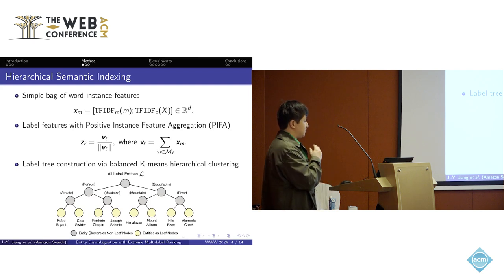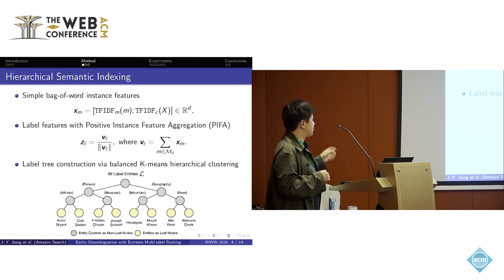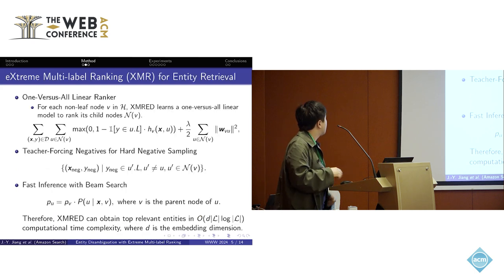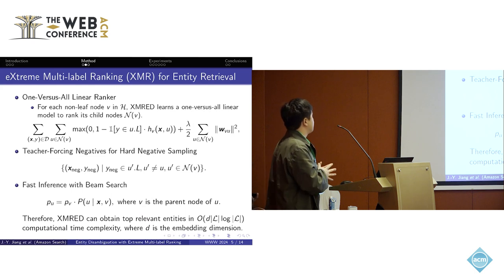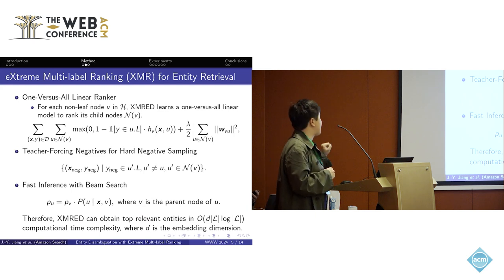To see in more detail, we also tried some embedding techniques like BERT or other language models to replace the bag-of-words features. But in the end, the bag-of-words feature is presenting better in our studies. Based on that structure, we can have extreme multi-label ranking for entity retrieval. Specifically, for each of the non-leaf nodes in the hierarchy, we learn a one-versus-all linear model to rank its child nodes. We also apply teacher forcing negatives as hard negative sampling for better learning procedure. After we learn the model, we can conduct beam search to have fast inference to select the top relevant entities based on the probability over the learned linear model.